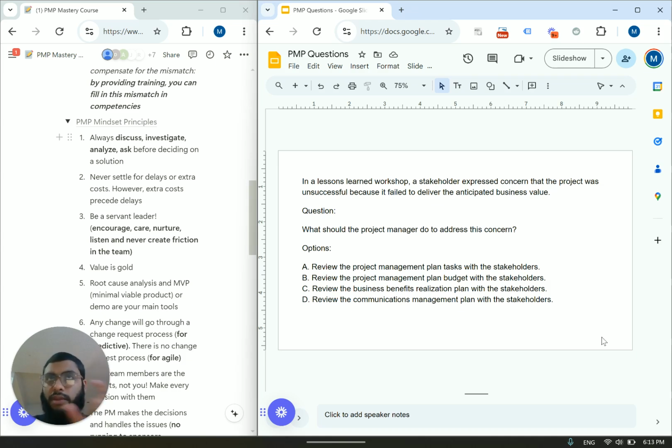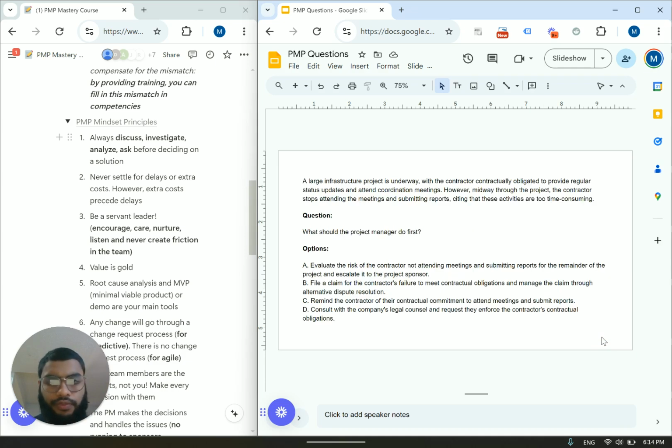This is why it's so important to frame the problem. We are talking about the business value not being realized. The answer that completely solves it is the business benefits realization plan. The business benefits will tell you more about the business value, especially of what was anticipated in the beginning of the project. Now, this is not really your traditional situation-based question, but it's a very easy question to get right. Again, you frame the problem and you pick the answer that completely solves the problem. Okay, let's move on. Let's see what this answer is. Yes, so we have C.